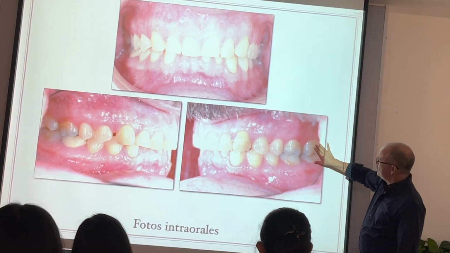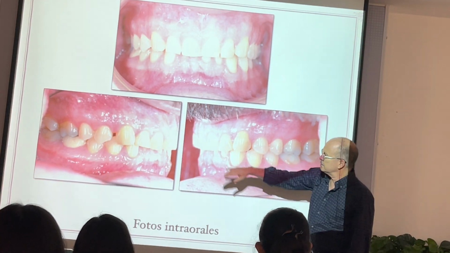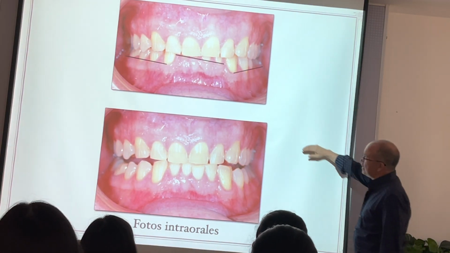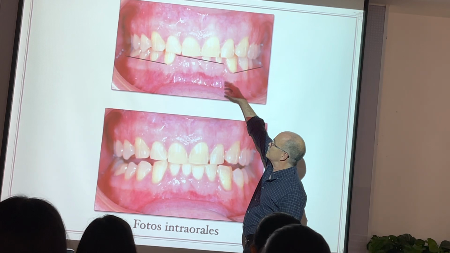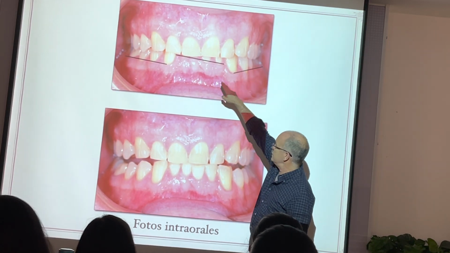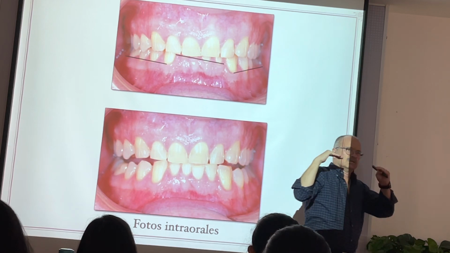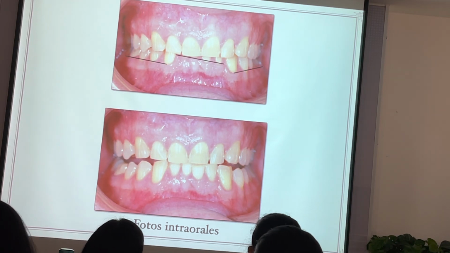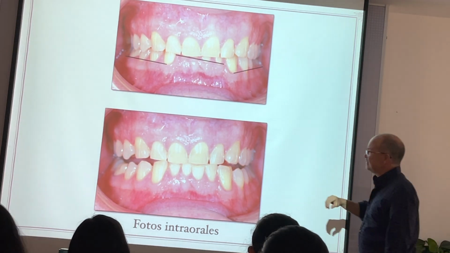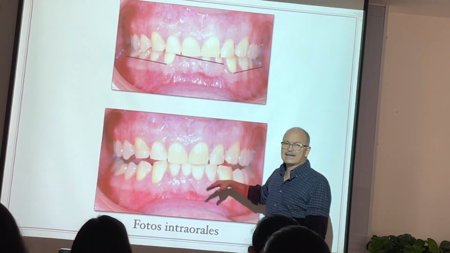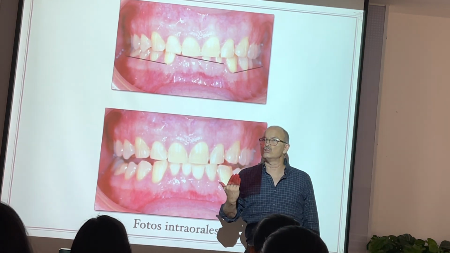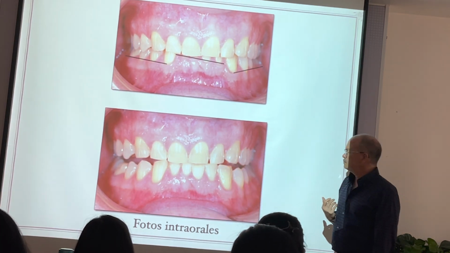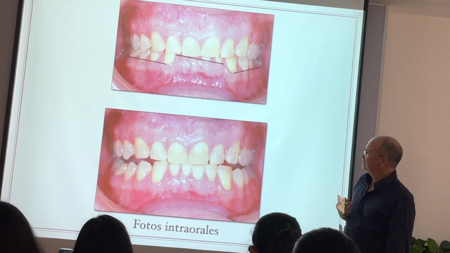But he has a posterior very nice occlusion. Okay, class 1. Khớp hạng 1 phía sau đẹp. If you see how is the level of the gums, you will see like 3 different levels. Thì có 3 cái mức độ của cái đường nha chu ở dưới. This is important because it tells you that this attrition is compensated by extrusion. Điều này nói lên đó là cái mòn răng nó đang được cái khớp cắn nó bù trừ bằng cách trồi cái răng lên.